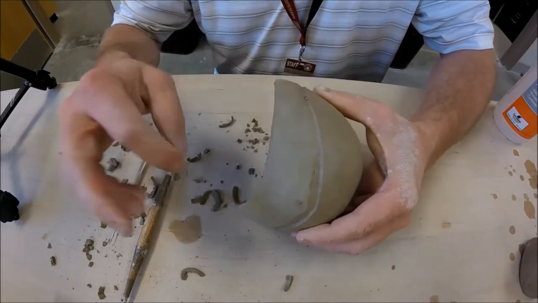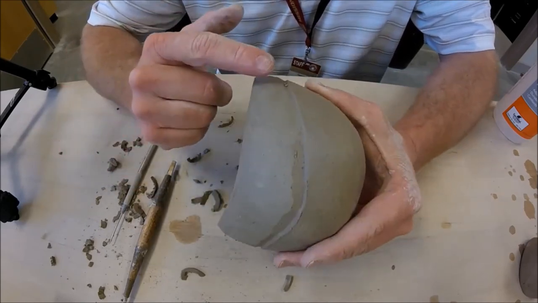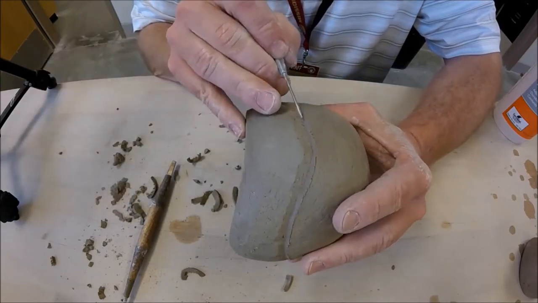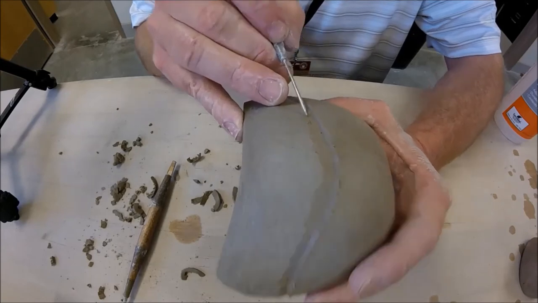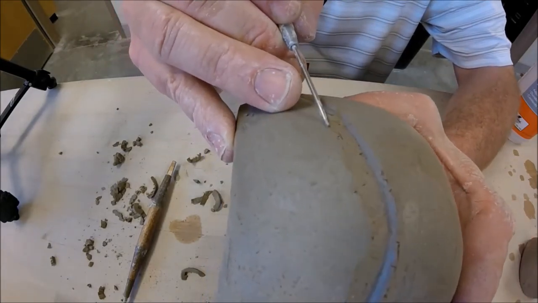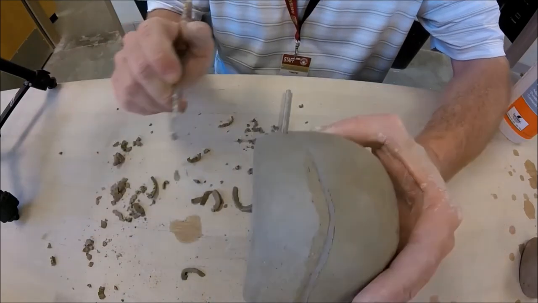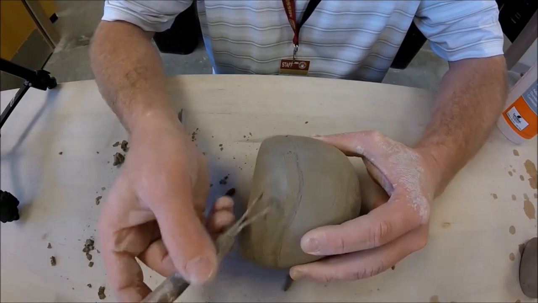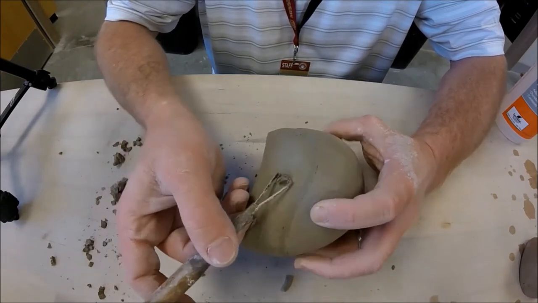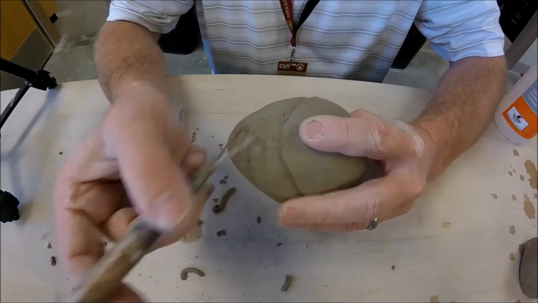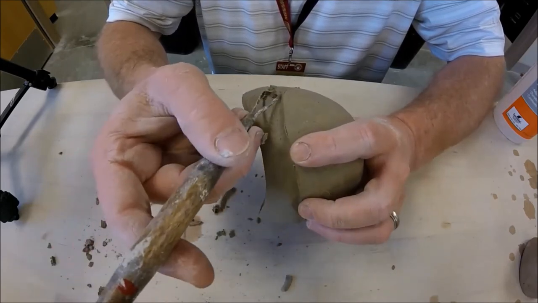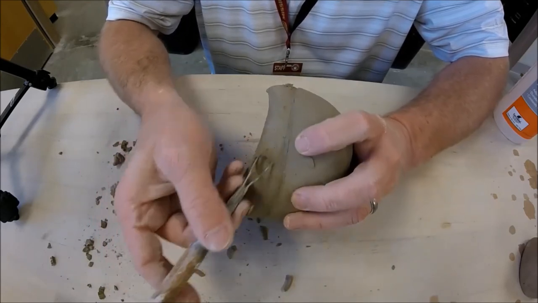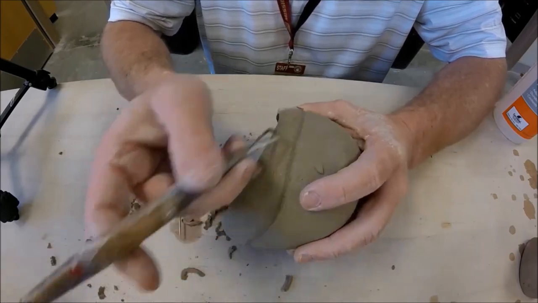Already you can see here where I've done all three steps. I made the first cut, I scraped out the ridge and I finger polished. It looks very smooth, but over here it's really easy to see. This is where I cut, there's my ridge line. I want to get rid of that, so watch me get rid of that right now. I'm just going to take the flat part of the tool and lightly scrape that ridge until it goes away. If it goes away, I lose the ridge but I still see the carved texture. Then we're going to come back in and finger polish that until that goes away.